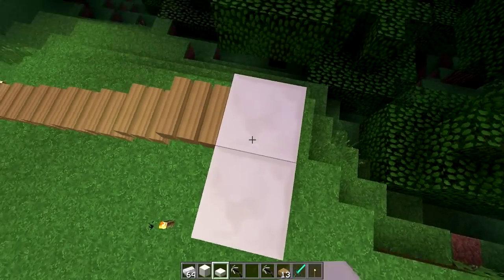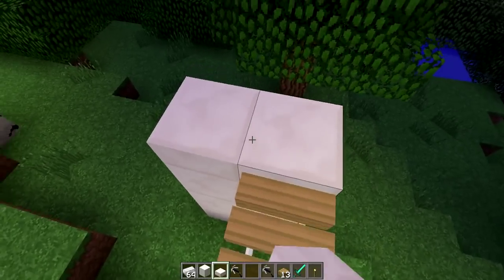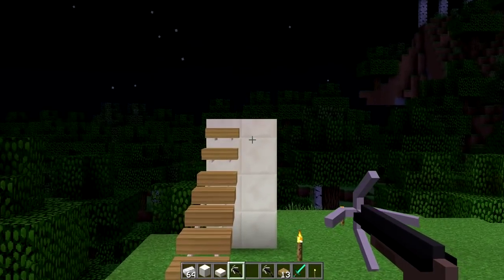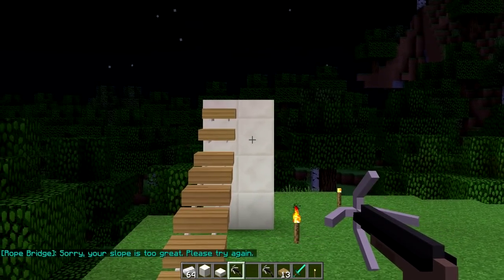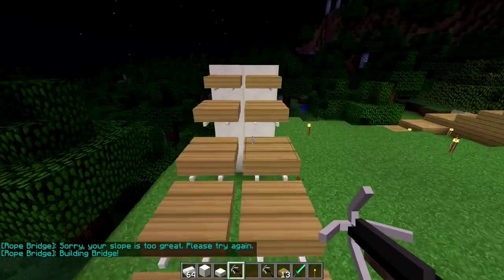So I'm going to put two slabs here to make it nice and neat over here, and also put two slabs over here to make it as neat as well. So we're going to go over here and just put one right next to each other like this. And look, oh, it's a little bit too great, so we're going to go down right there. There we go. All right, we got the bridge built, and it's exactly the same as the other one.